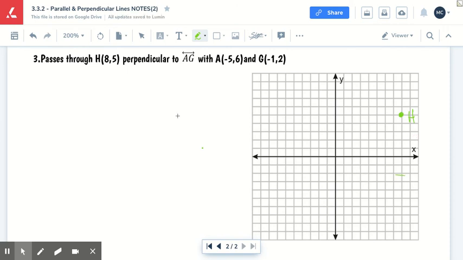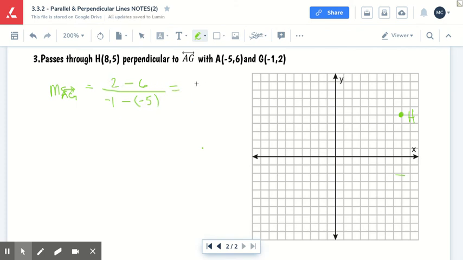And this time it tells me that I want a line that contains that point and is perpendicular to this other line that they gave me. So I'm going to find the slope of this line. And then before I use that to plot it, I need to find the negative reciprocal of this slope. So here we go. The y2 minus the y1, change in the y's. So 2 minus 6 over the change in the x's. So that would be a -1 minus a -5.